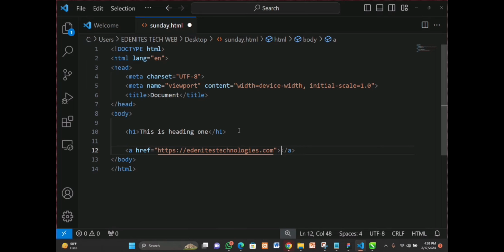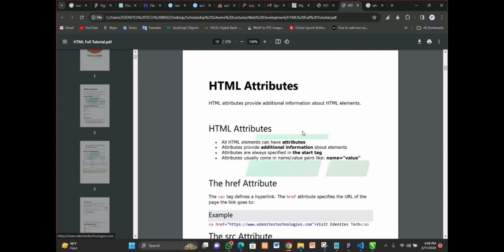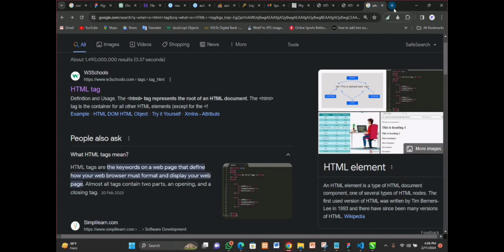Okay? So what do we want to add? Whenever it's clicked, it will take us to this link. That's why you say this hypertext reference is trying to call a link from somewhere. Okay? So let's say visit our website now. Okay? So I save. So how do I execute? I go over to this document title bar, I right click and copy path. Okay? I go back to my web browser.